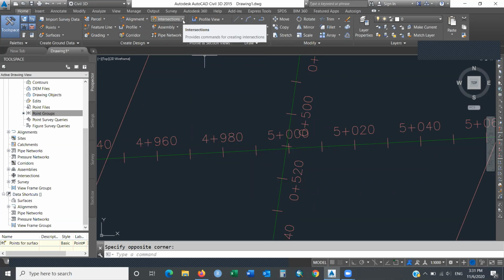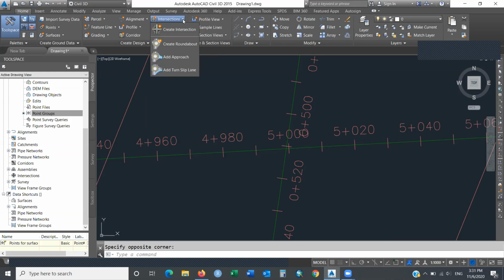Okay. So we're going to go to intersections. It is under the home menu. And we're going to click on intersections, Create Intersection.